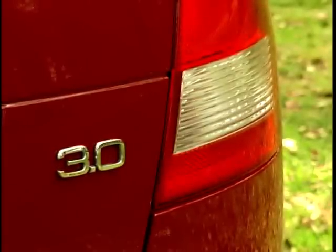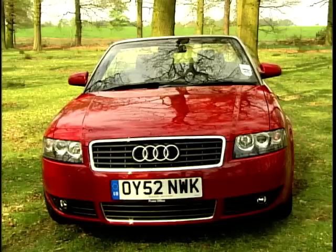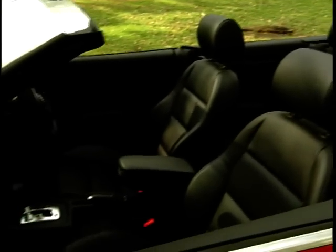Some cars are made to look aggressive, some give the impression of speed, even if they don't deliver. Well, this car just oozes sexy boutique chic. And that's the problem. I don't do sexy boutique chic. In fact, it's hard to think of a car that says overweight, slow and thick. When people see me in this car, they just think I've borrowed it from me mum or me sister. Anyway, enough of my chip on my shoulder. How does the car drive?